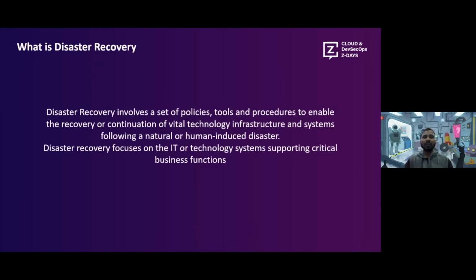Let's discuss disaster recovery. It involves a set of policies, tools, and procedures that includes the automation of your build, automation of propagating your artifact to the higher environments, and propagating sudden or emergency changes to fix a bug in the production system. All of these, including automating your infrastructure as code, automating your deployments, and proactive alerting, are part of disaster recovery, as pre-disaster and post-disaster recovery configurations, such as restoring data from snapshots or from any backup devices.